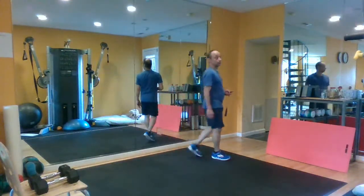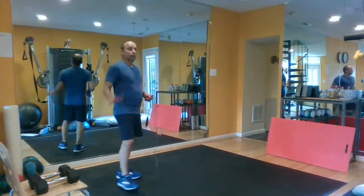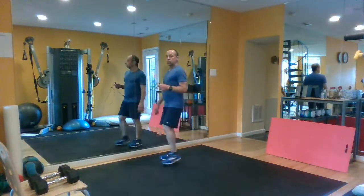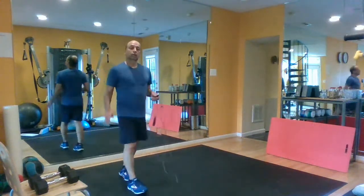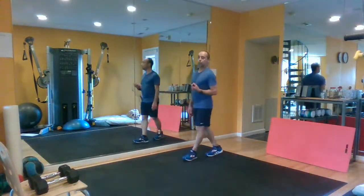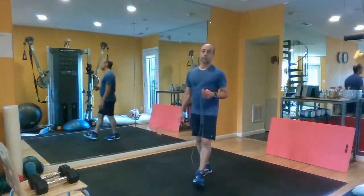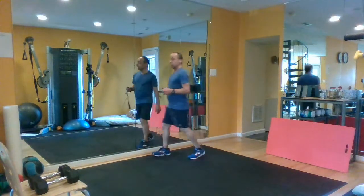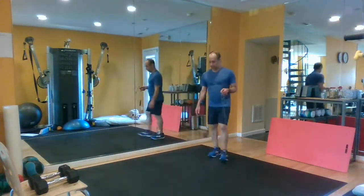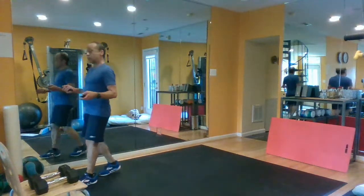I want you now, for your next one, to pick something you think you can do for 30 seconds. So we're going to push for duration here rather than skill. Pick something you can do with the rope or not. 30 seconds effort, as good as you can do, rope or no rope. You saw me bag out of the rope when I realized I had a few more seconds, so I'm just going to keep doing what I was doing. And then we'll get 30 seconds rest, always moving around. All right, you have 30 more seconds of this rest. So we're really doing those peaks and valleys in your heart rate to burn more calories.